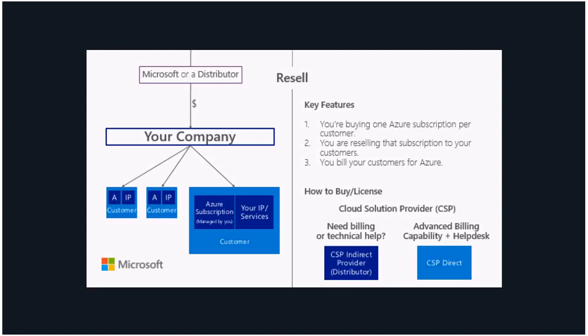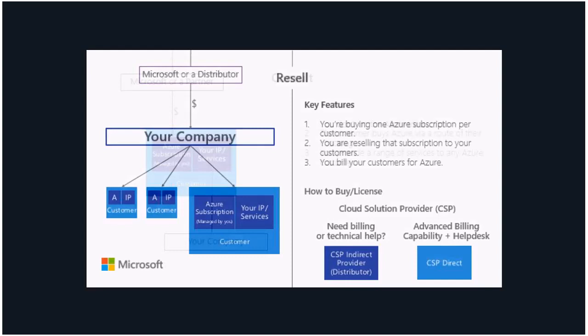The other option is, if you're sitting there going, oh, well, we have a resale business model, but we're not someone who needs billing or technical help, you might have an advanced billing system already that can handle consumption-based billing, so think pay as you go, or you have your own help desk and you don't need someone else's help desk, then that's where you can look at the cloud solution provider direct model. So they're the two models in the resale type companies.